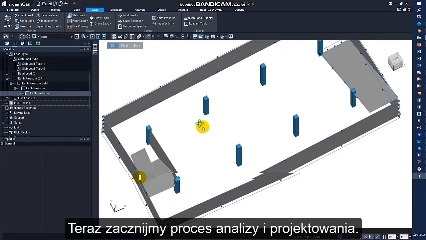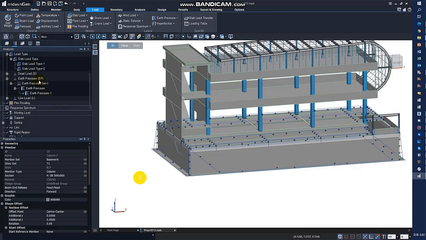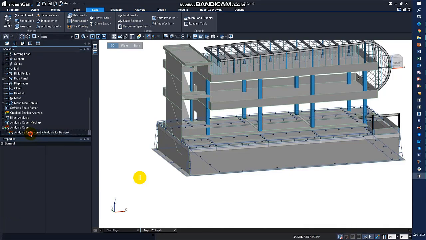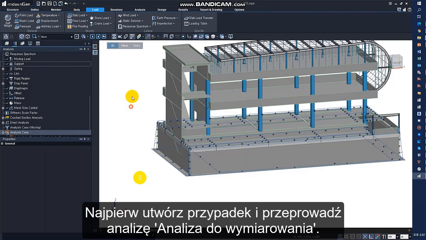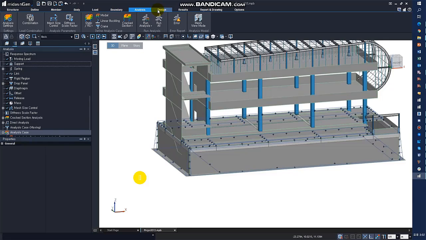Now, let's start the analysis and design process. First, create and perform an analysis case.